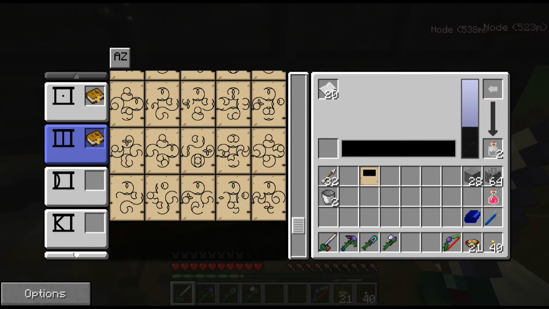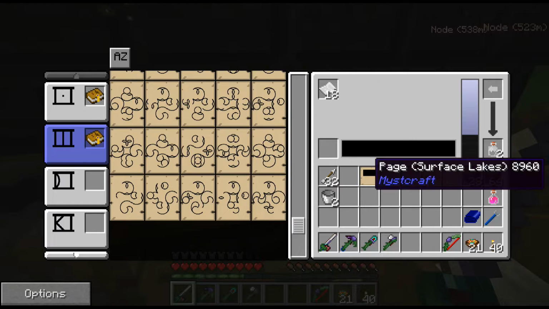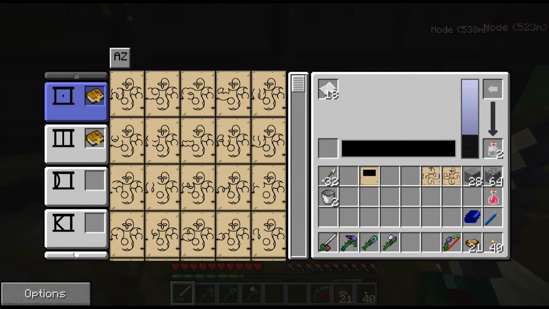There is a page I got from the other things. I want one of those, a spring water block. I also want a surface lake. Not really worried about anything else for this one, but the biomes I'll try and set relatively friendly.